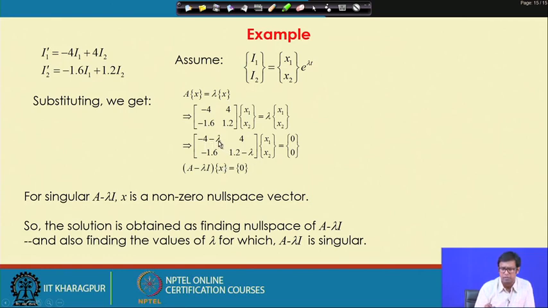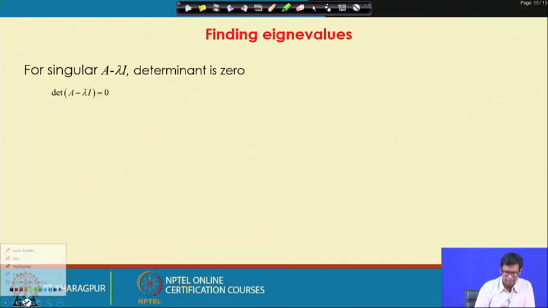So, minus 3.2 and 2, x1 x2 is equal to 0, which is a null space equation, because this matrix is singular when we have the value lambda is equal to minus 0.8 or lambda is equal to minus 2. So, if I substitute lambda is equal to minus 0.8, this is a singular matrix. So, x is not equal to 0, we will have one non-zero x value for one particular value of lambda, and that will be the eigenvector. So, look into it.